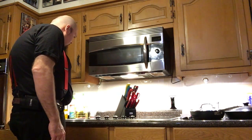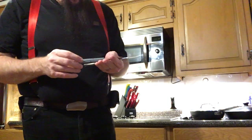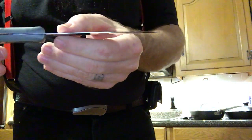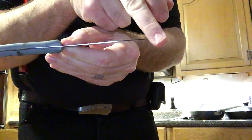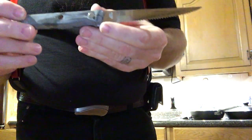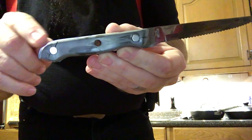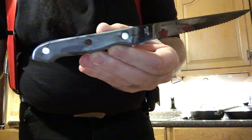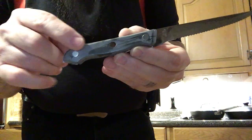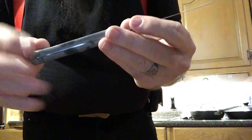Let me show you some examples of what happens to a knife when you put it in the dishwasher. These are some of the Ron Popeil Showtime knives, which is a great example. Again, this is a stamped knife. Same thickness from the tip all the way to the end of the handle. This is just plastic riveted on. Now, this knife was put into the dishwasher. Notice how it overheated, it split. These were supposed to be black. They've turned gray. There's rust in the rivets. You can see that it's a fake rivet.